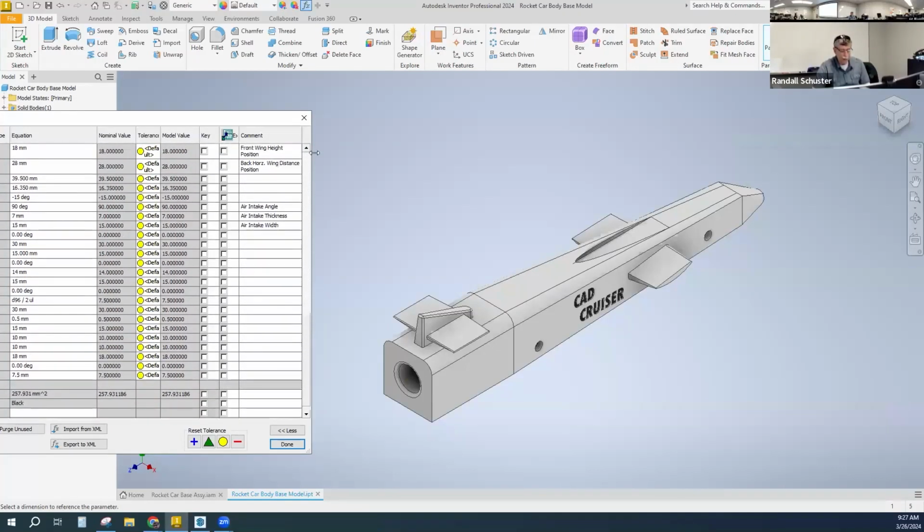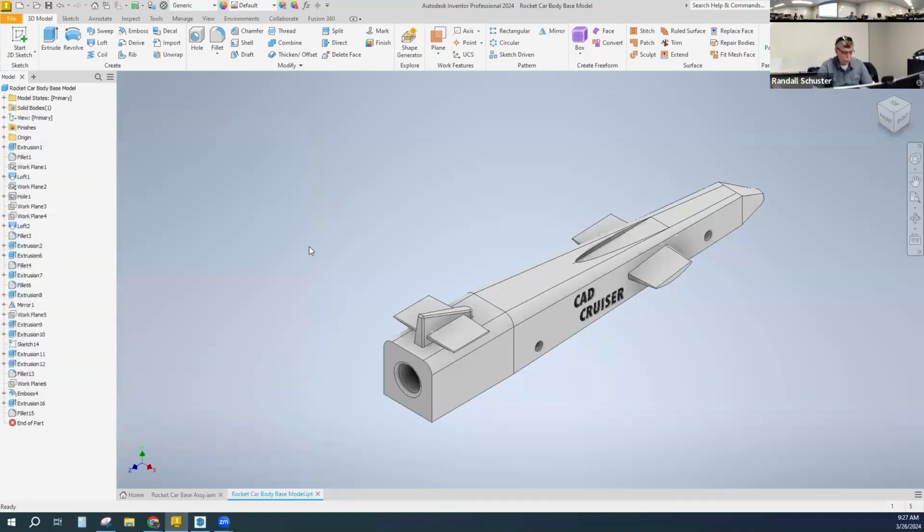Down here, it's not in the parameters, but if you look at this thing that says emboss, way down at the bottom, emboss, and double click the sketch.